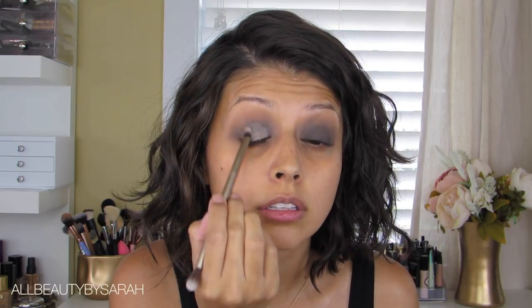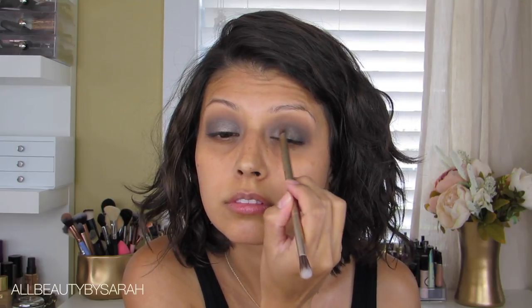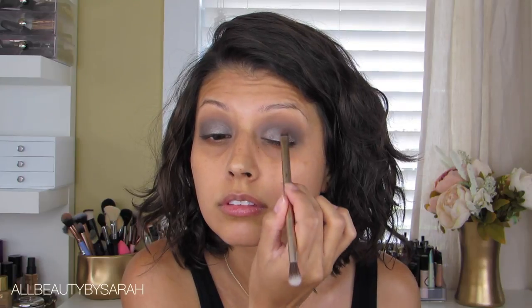You can stop the look here, or you can keep going like I did. I'm grabbing Rocker from the palette — a nice shimmery silver shade — and applying some MAC Fix Plus onto my brush. If you don't have MAC Fix Plus, eye drops will work as a substitute to wet your eyeshadows and make them more metallic. I wanted to add a little shimmer without overdoing it, and the silver really tones down that dark color underneath without getting rid of the smoky eye.